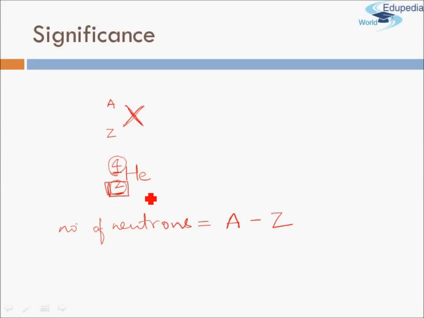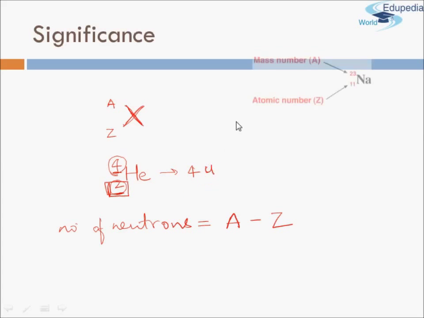Whereas mass number determines the atomic mass of any atom. Since we ignore the mass of electrons and we assign a mass of 1 unit to both proton and neutron, if you want to calculate the atomic mass of helium, it has a total of 4 nucleons, 2 neutrons and 2 protons, and each nucleon is 1 unit in mass. So the total atomic mass of helium is 4 u. In the atomic mass scale it is 4 u.